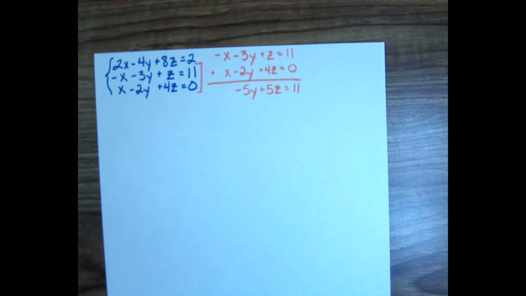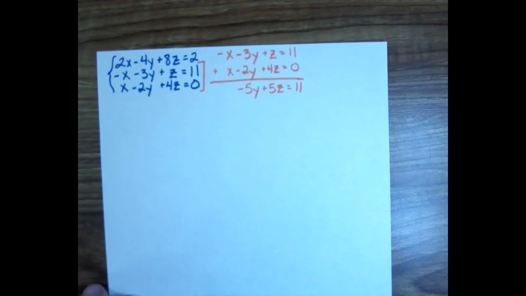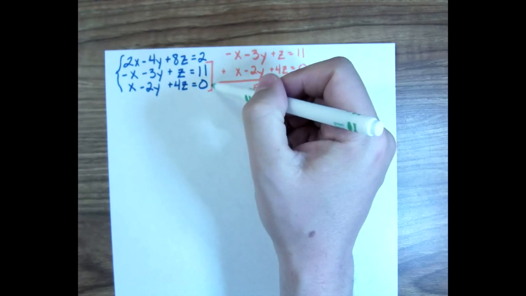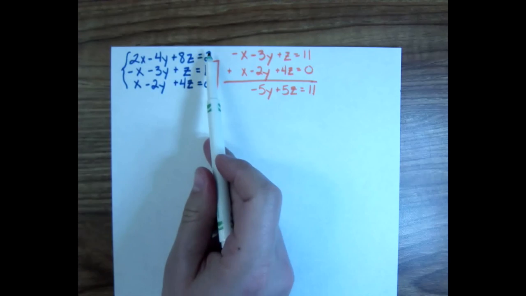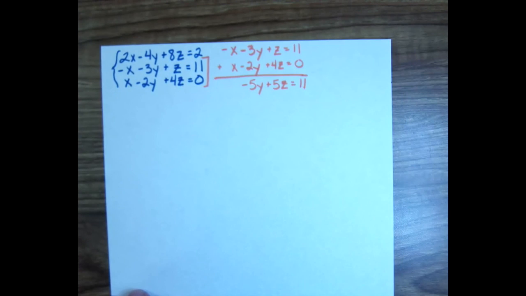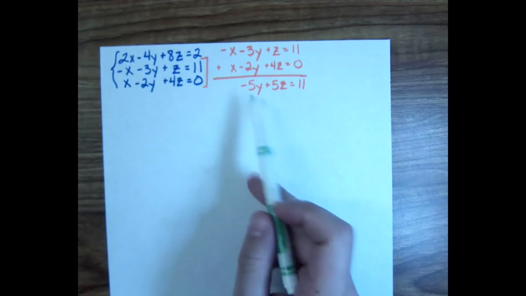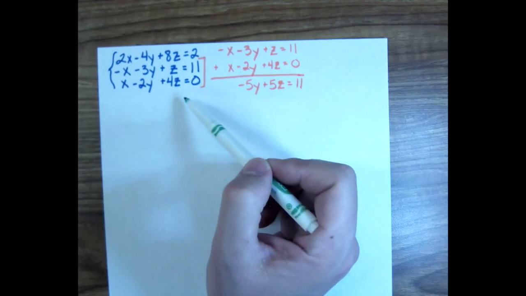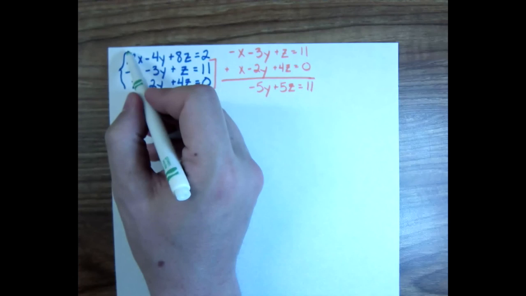I've got one equation where I have eliminated x, and I did that by combining the last two. So I need to take another pair of equations. It can't be the bottom two because I just did those. It can be the first and the third, or it can be the first and the second. Doesn't matter. One of those where I can combine them and eliminate the x's just like I did before. I want to end up with two equations that both have y and z in them. It doesn't matter if you do 1 and 2 or 1 and 3, but it does look like 1 and 2 are going to be a little easier.